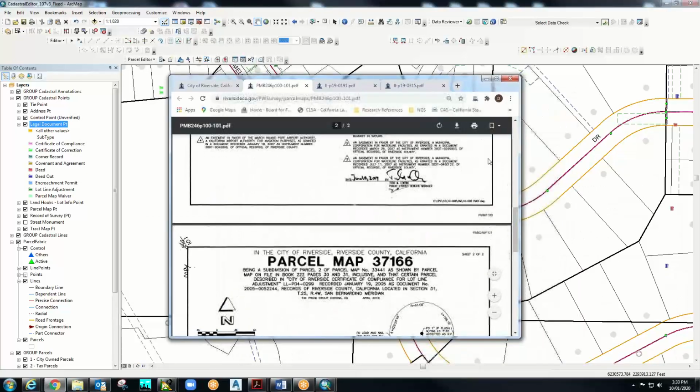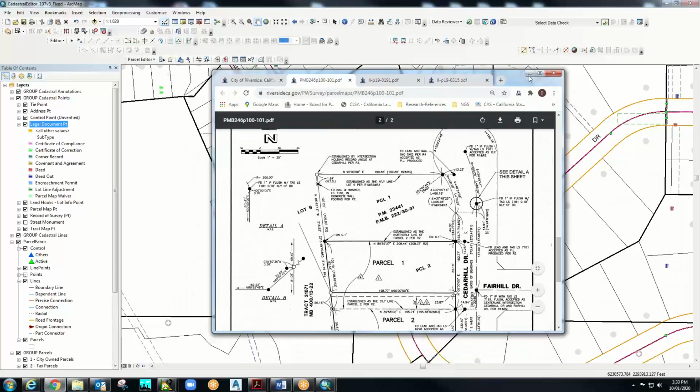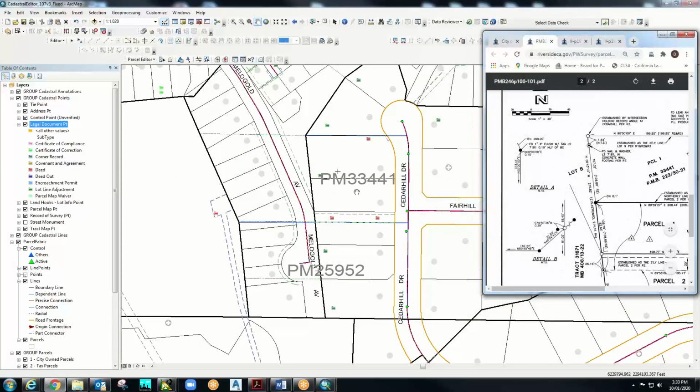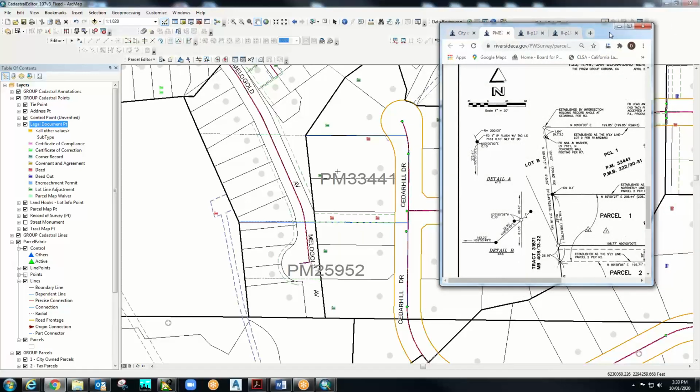So we did a subdivision. Perfect. Right here, E334, which created a line right there. Now that's surprising.